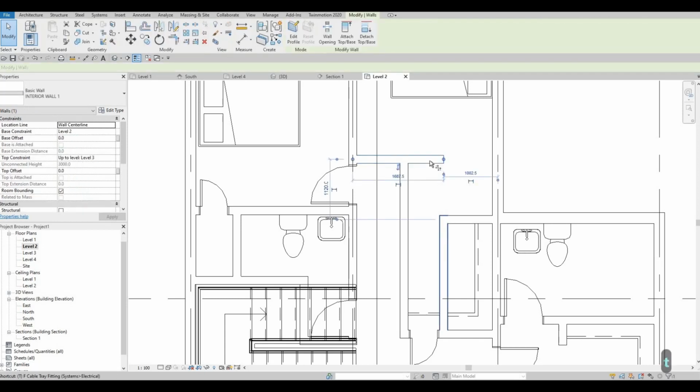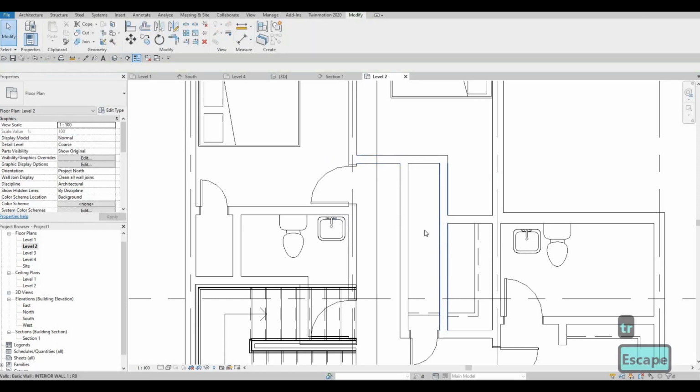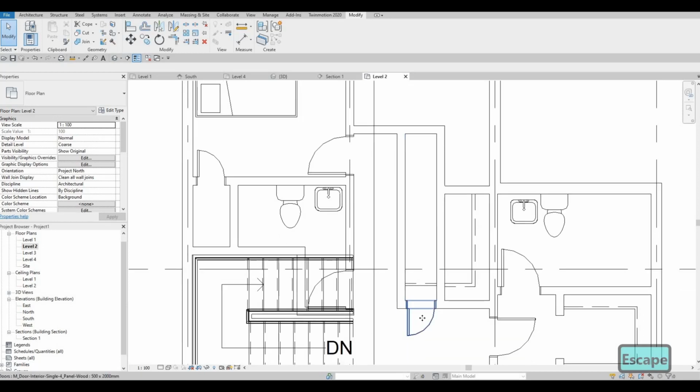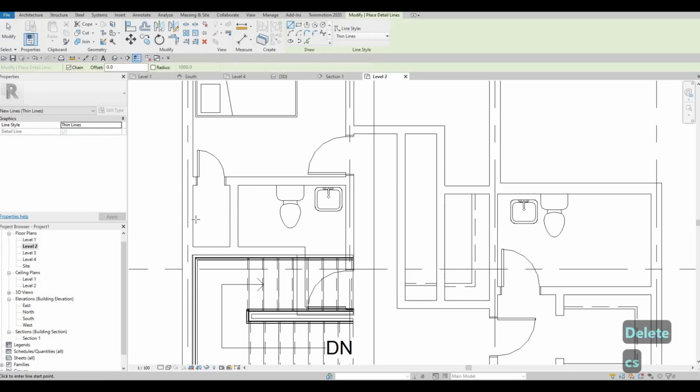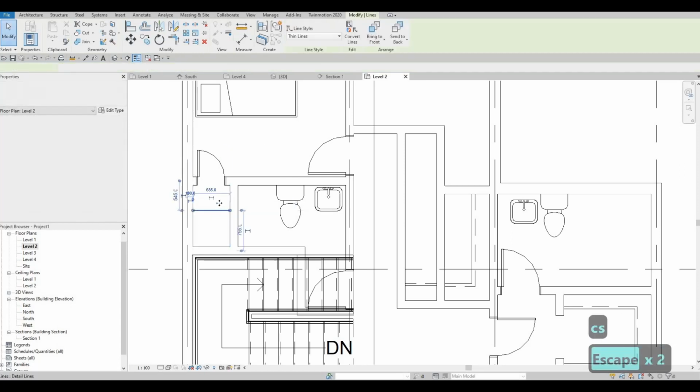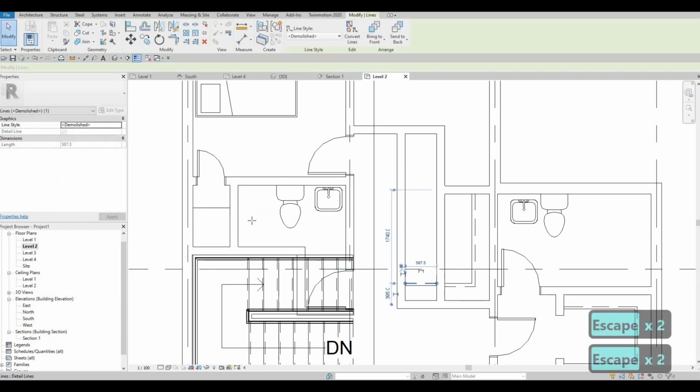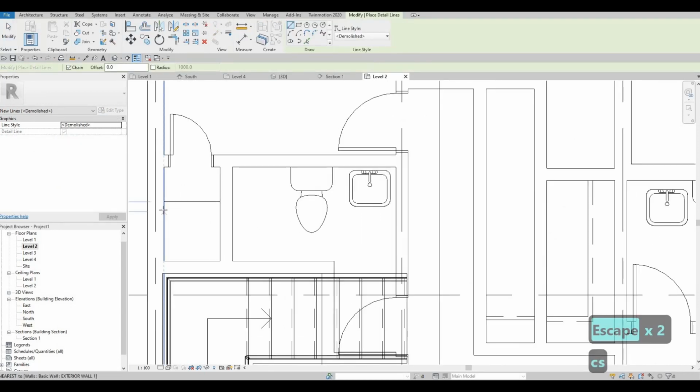We could just trim this out. So trim this, and we could create a sliding door instead. So CS here. This is our closet here, and then CS here.